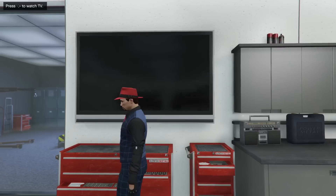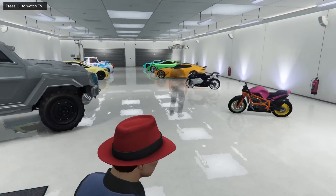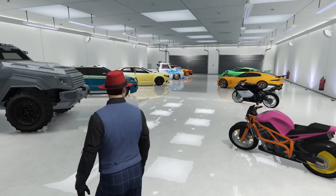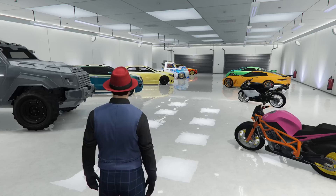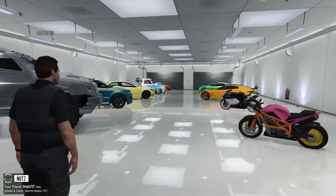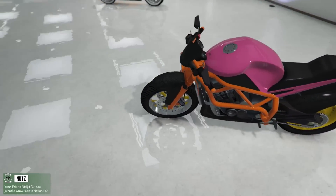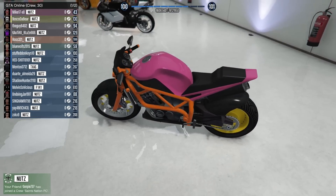Okay, so now we are in the second guy's garage. Since this is Easter weekend — yay Michaels by the way — I thought this would be a good garage to show off because it's got a lot of color, and when you think of Easter you think of bright colors. We're gonna start with this side. We have two bikes — the first one is the Akuma with three different colors: pink, orange, and yellow.